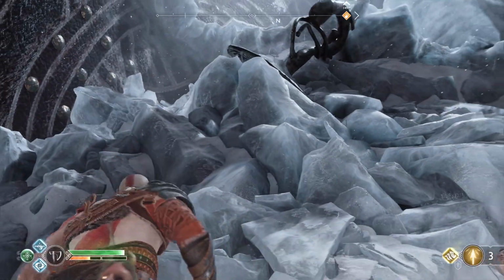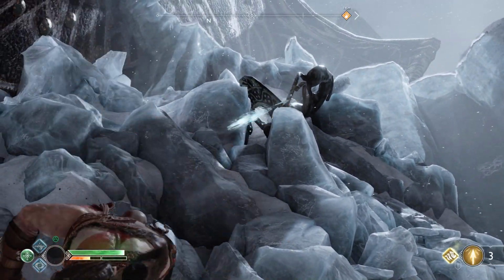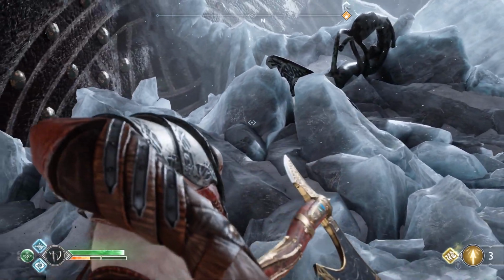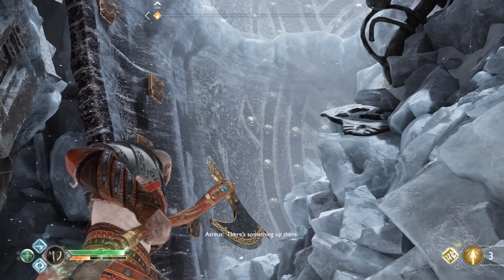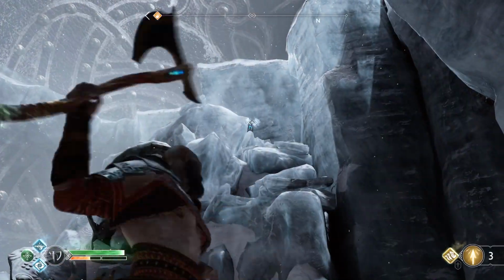Anyways, so we're back at the first floor here. I was talking about the other rooms up here. See, this is where it is. It's really hard to see, but it's right next to that big ice right there. You can use your crosshair to look, and if it lights up, that means that's the room. You just toss your axe and hope it hits.